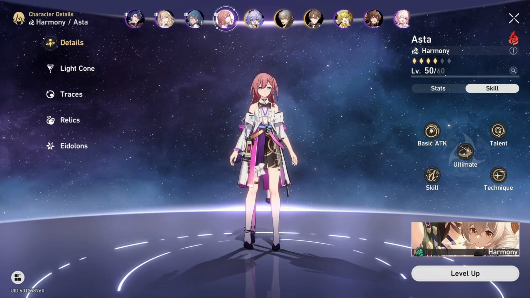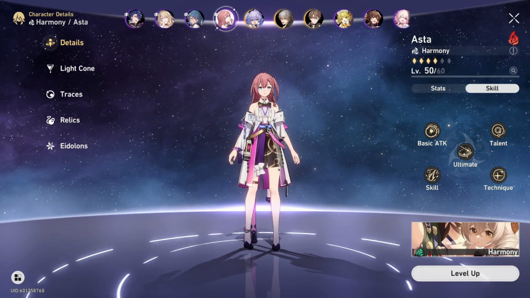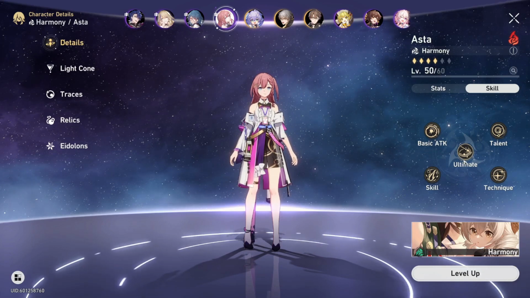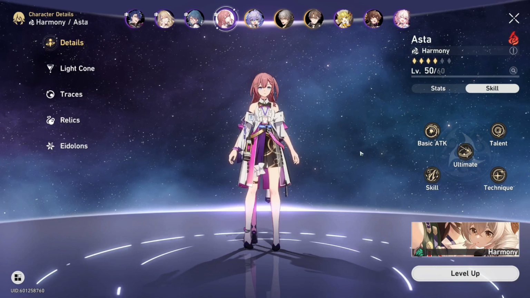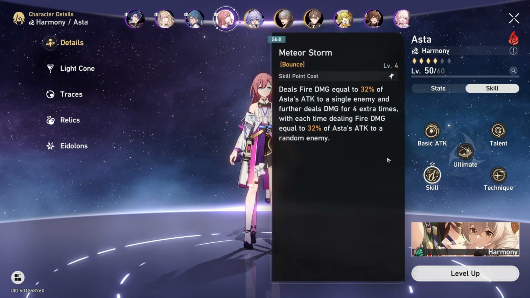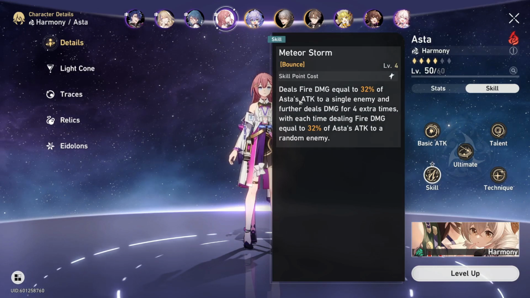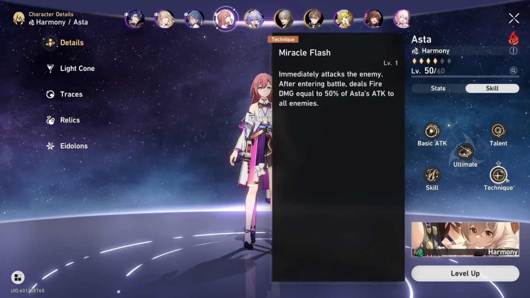I think Asta is fantastic. A lot of people when the game came out were like, no, she came for free from the main gacha, so there's no way she can be good. Asta is incredible. The amount of speed we are able to go ahead and push through with her is awesome, but most importantly is her skill Meteor Storm. This deals fire damage to a single enemy and can bounce to different random enemies.